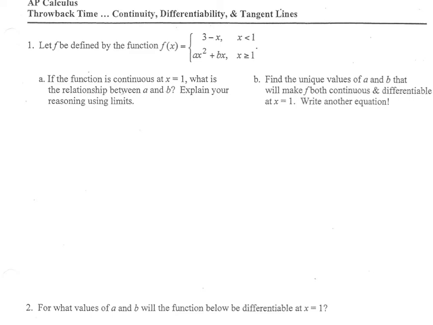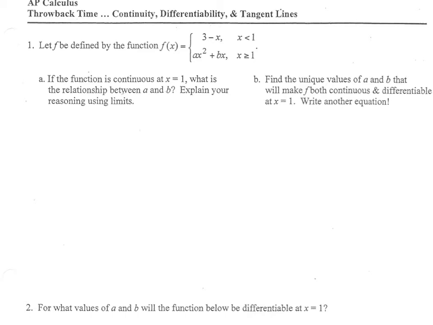Okay, our last two examples here are going to be one of your favorite questions from chapter 2, which was find the value of a or b or whatever variables we have that would make the piecewise function continuous, except this time we're adding one additional dimension to it. We're saying that we want to find a and b such that the function f of x, which is defined as a piecewise function, would be differentiable.